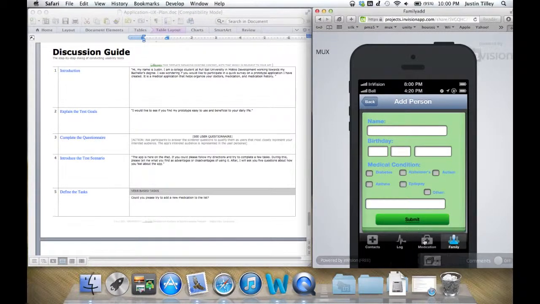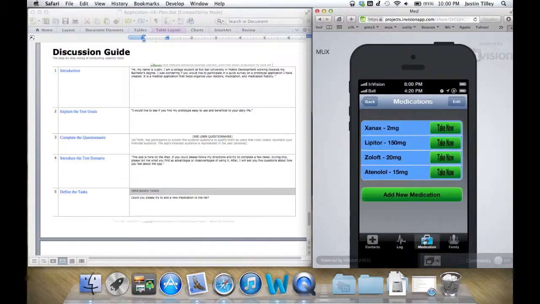So going into medications, we have just a list of medications. A take it now button would automatically send that to the log. The edit will turn this table view into editing mode.